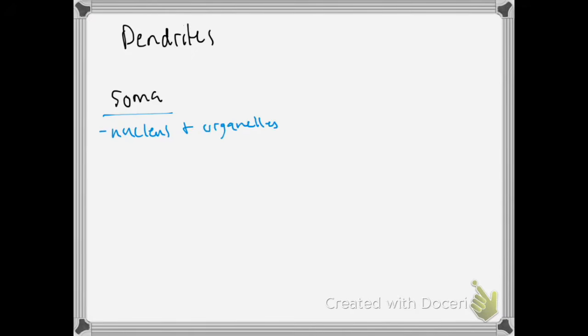Let's just do this really quickly. We talked about dendrites. These are going to play a role in the receptive field. Then we had the soma or cell body or perikaryon. So there's a few things we want to talk about that are located in our cell body. So we already know it has things like a nucleus and organelles, mitochondria, ribosomes, those sorts of things. But we've also got a few different things. So one is called chromatophilic substance, also called a Nissl body.